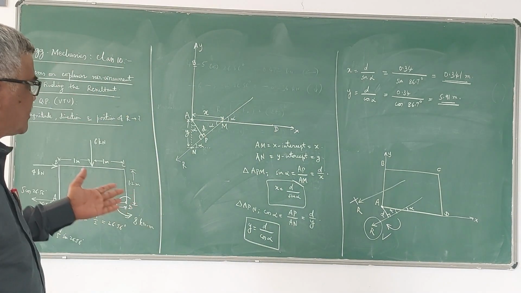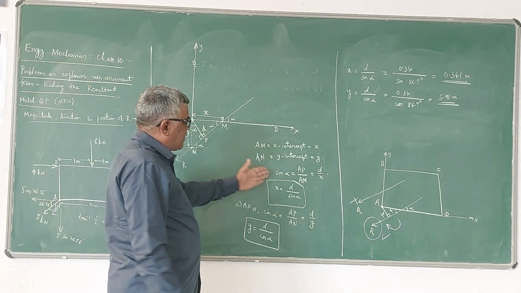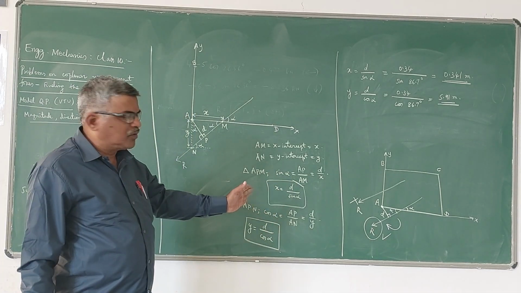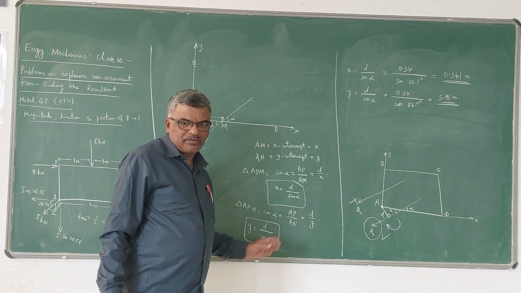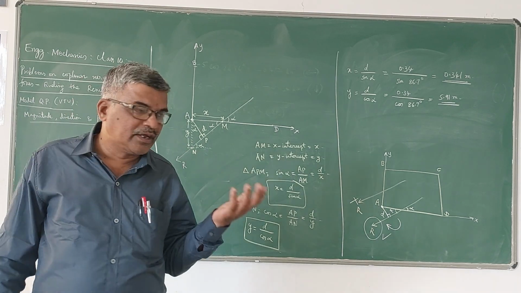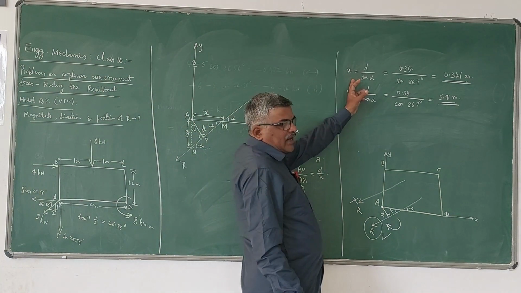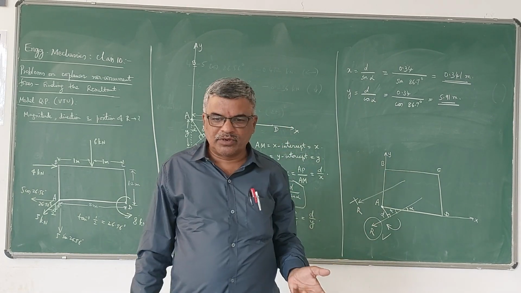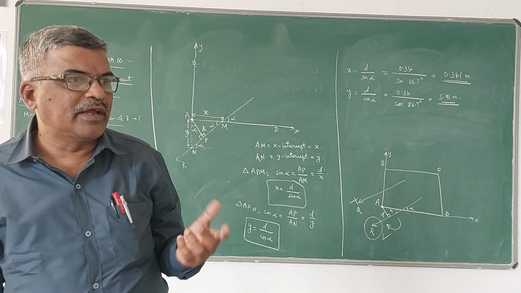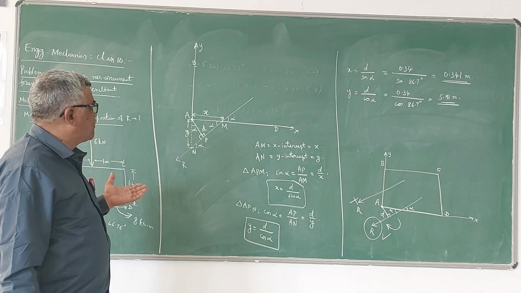Of course, these things I have explained just to arrive at the expressions. You need not do this in a problem. If they ask you to do the derivation, you have to show. Otherwise, in a numerical example, you can just write this formula and substitute. You will get the values of x and y. Of course, they are the positive values.